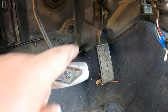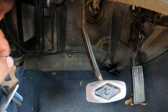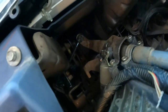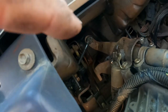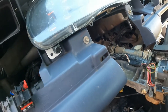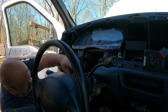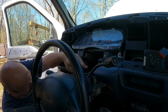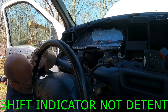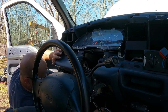Alright, so right behind the accelerator right there, we ran a brake cable, I mean the shift cable, back through, put it in its anchor, and attached it right back there. So that's all done. Now we're ready to go back up with the four bolts. Best way I've found to do that, you got to get your little shift detent back up, but it won't go in just yet. Just kind of be careful with it, because it is flimsy.